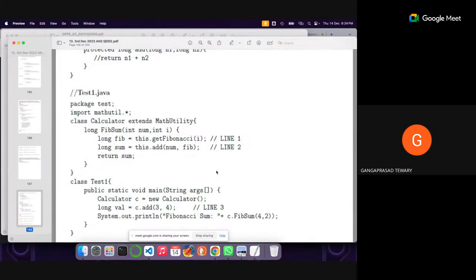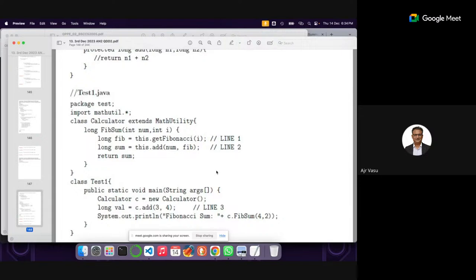As per me, it will run wherever the main function is sitting. My compiler will go and search there itself. Correct. So main doesn't have to be a separate class. Main can sit anywhere. What I misunderstood from the diagram which sir showed earlier, and the earlier lecture I also watched, versus what he's saying now, is that add is accessible to the calculator class because it's a child class. It's not accessible beyond that class.